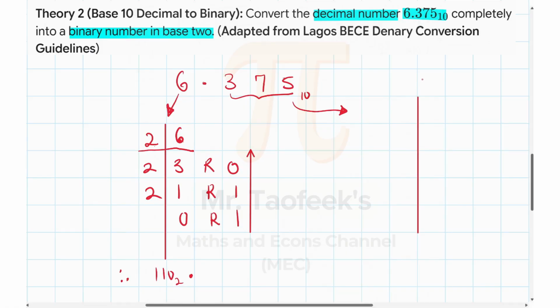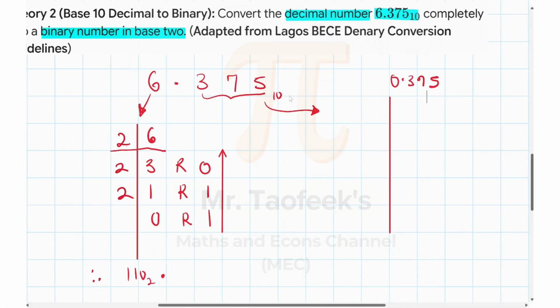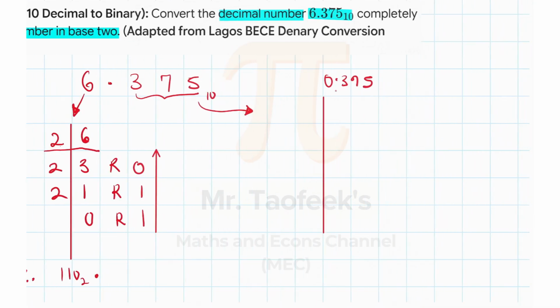You simply write out the number, which is 0.375. So what you basically do is that you repeatedly multiply this number by 2, which is the base, to convert it to base 2. So 0.375 times 2. 2 times 5, 10, 0, carry 1. 2 times 7, 14 plus 1, 15. Carry 1. 2 times 3, 6 plus 1, that's 7. And then there is a decimal point of 0. So the answer we basically got is 0.75.